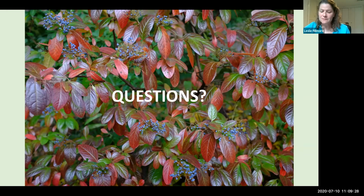Okay. Next question. Is it too hot for a sun to part shade shrub if they are in the afternoon sun rather than the morning sun? Well, I would say the morning sun is probably the best. A good many of the ones I've indicated are sun to part sun. As long as you're paying attention to the moisture, making sure they're getting adequate moisture, measuring your rainfall, most of them that are labeled full sun should take that. Again, the fact sheets will point out if certain plants tend to be a little sensitive to afternoon sun, to wind conditions, or other particular climatic conditions. Okay, great.